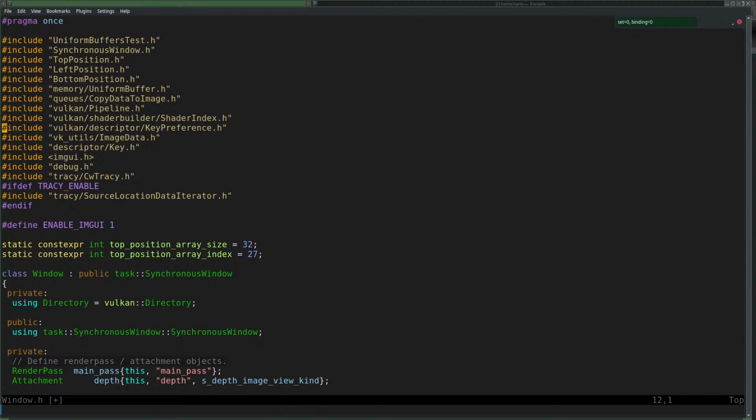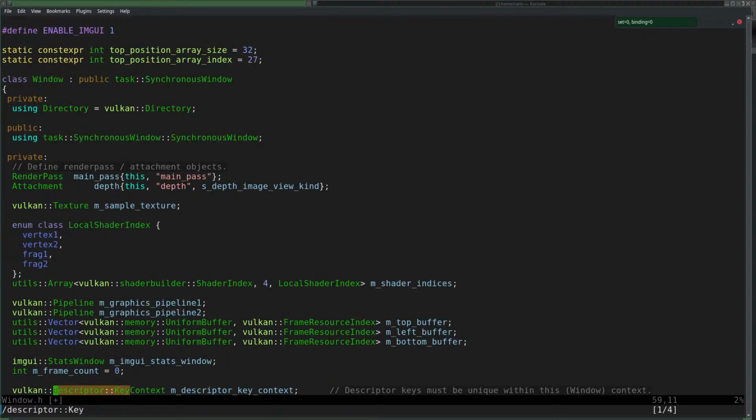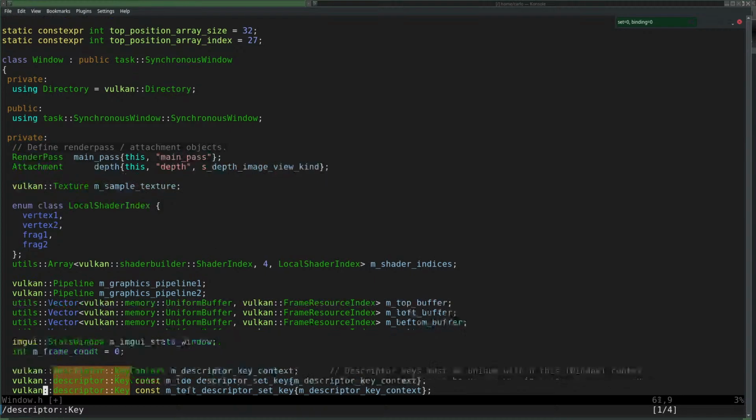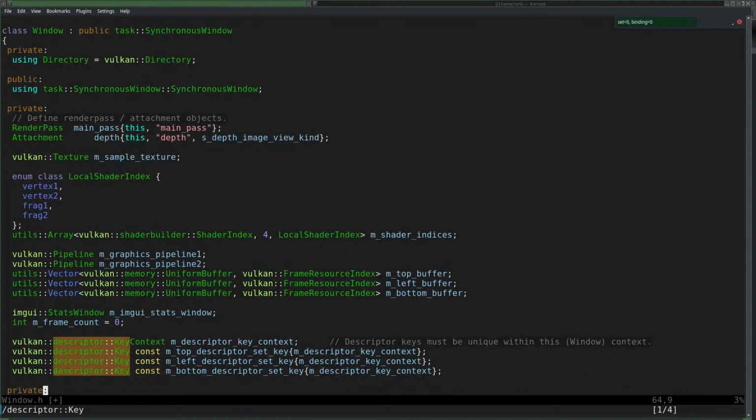That's kind of weird because I'm pretty sure I already have keys. Descriptor key. See? Context and everything. But okay, whatever.